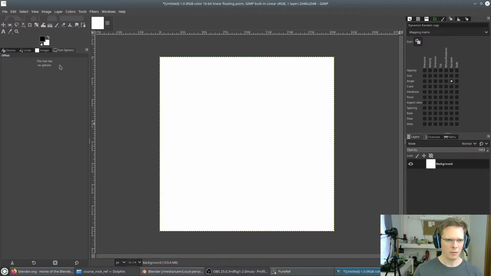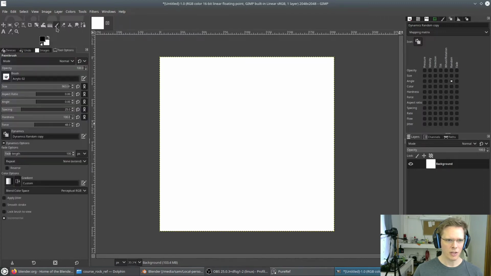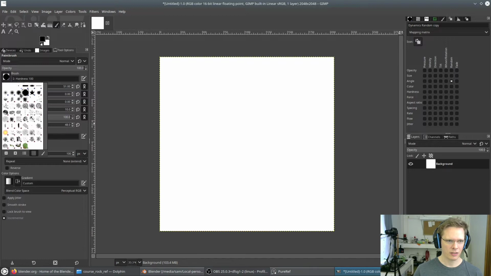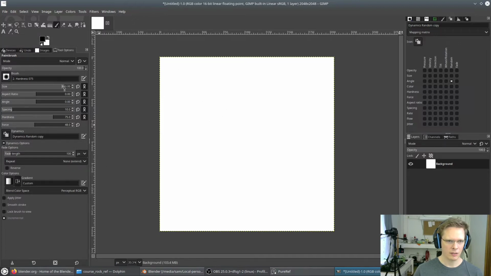Now we're going to use the brush, the paintbrush up here. We're just going to select, should it be the hard edge one? I think it's this one. Yeah.